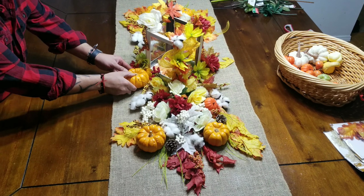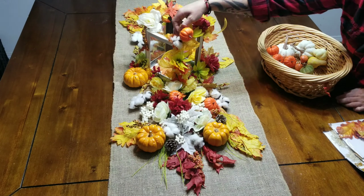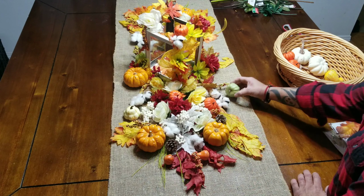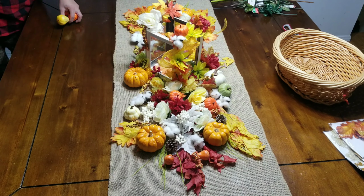Now, the little tiny orange ones, those are fake. And those white ones are fake. But the other larger kind of orange pumpkins, those are all real. And I picked up about 5 of them. They were about 89 cents each. And I picked up 5 of them because I did want to have little pumpkins here and there.